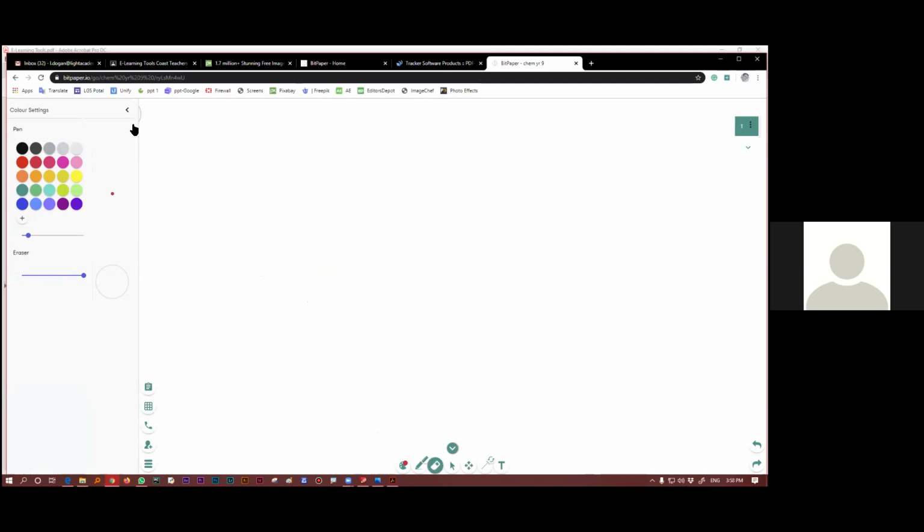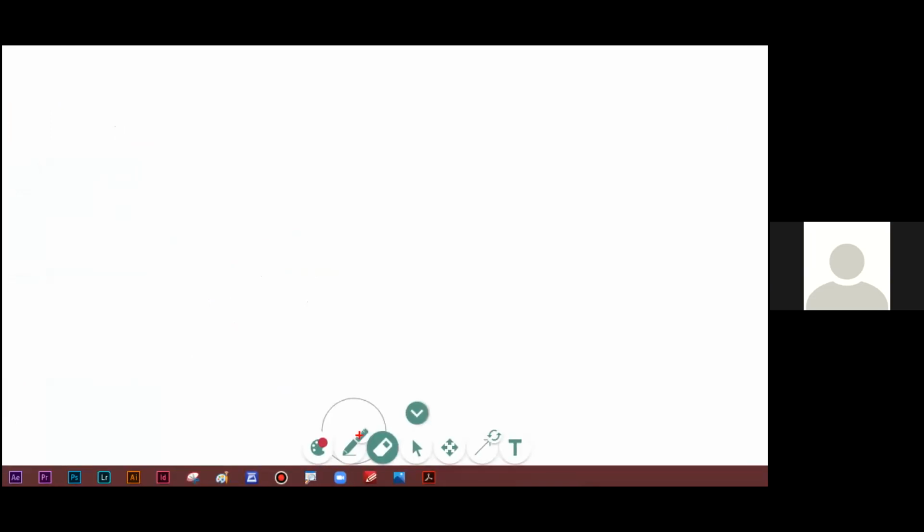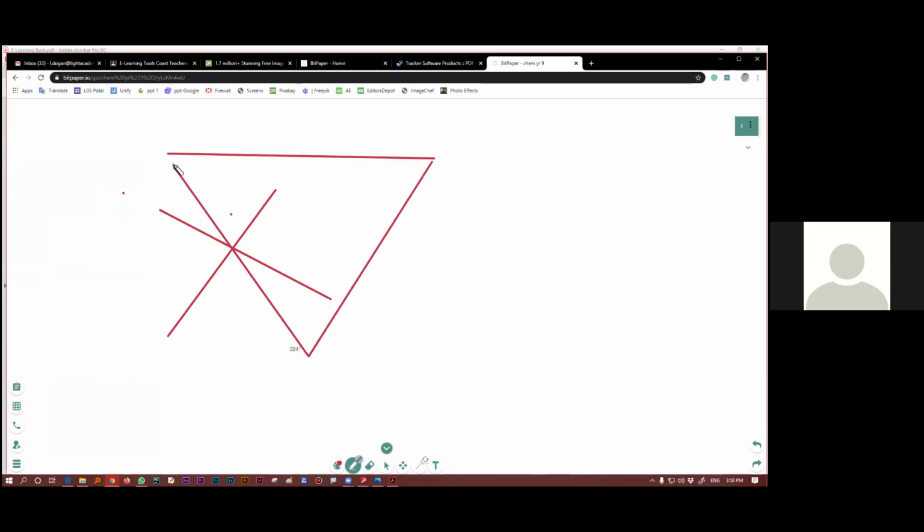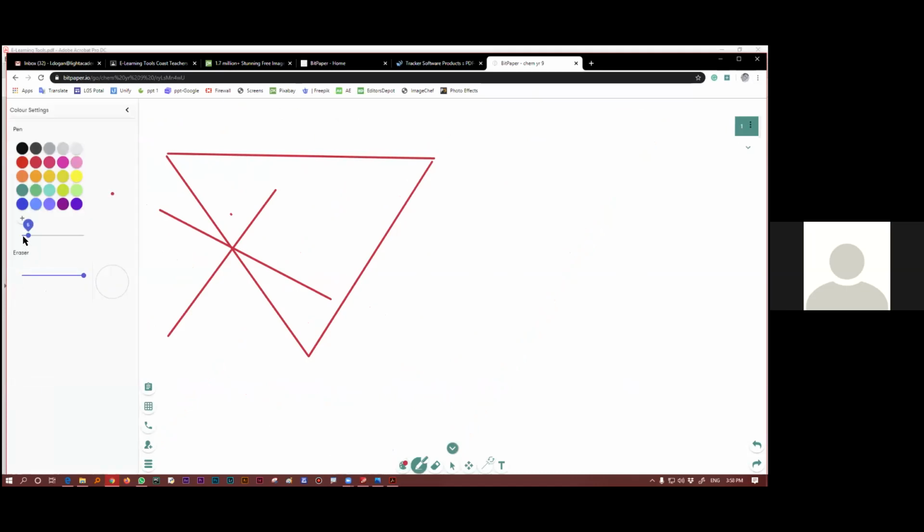Or I want to make a straight line. I'm just clicking on this one, you see there's one small tool here. If I click that one and then select my pen, I can make straight lines here, or I can make some triangle maybe. It depends on my topics, or I can still increase the thickness here. Let me make it 1 or 2, okay. Yes, this is okay. So that's all I can do.